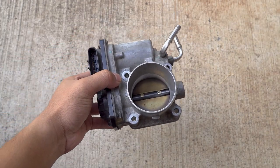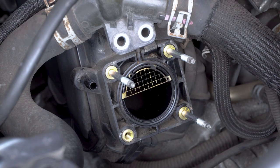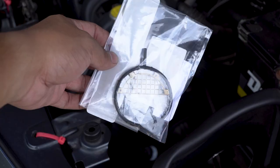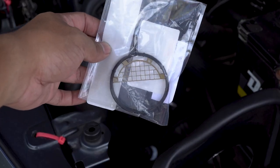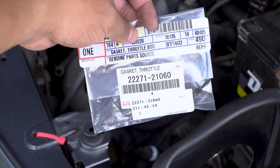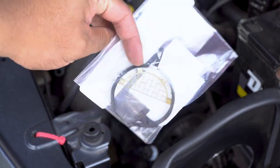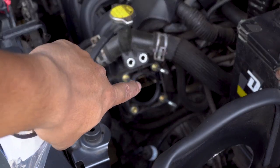Let's go to it. All right, before we go ahead and put on the new throttle body, I'm gonna go ahead and replace this gasket here. So this is the new gasket. This is the part number right there. So that will be replacing the one in there.